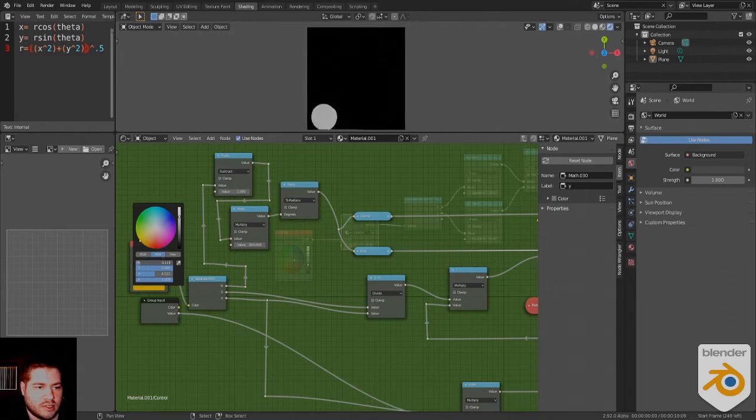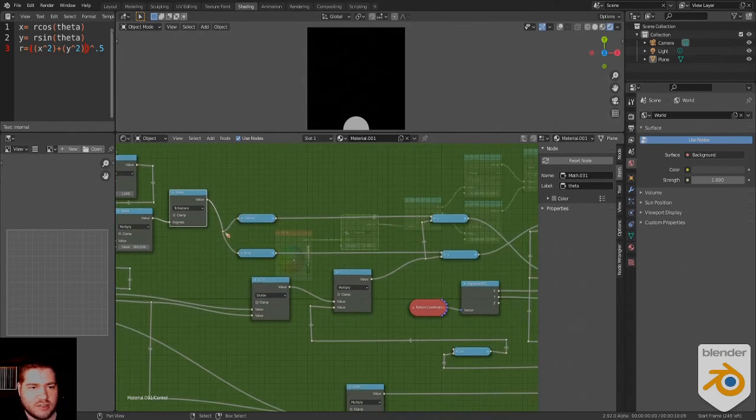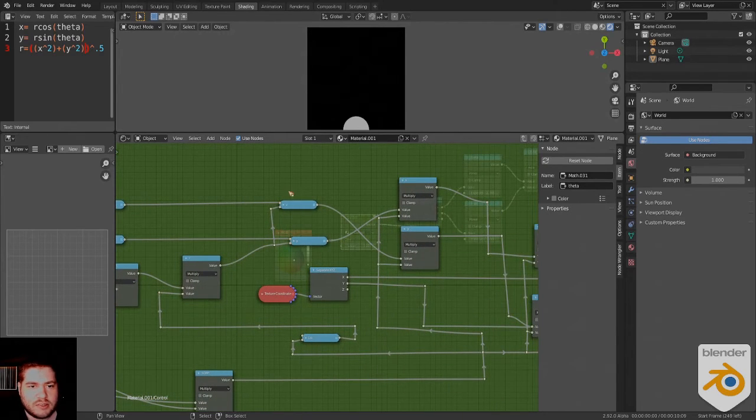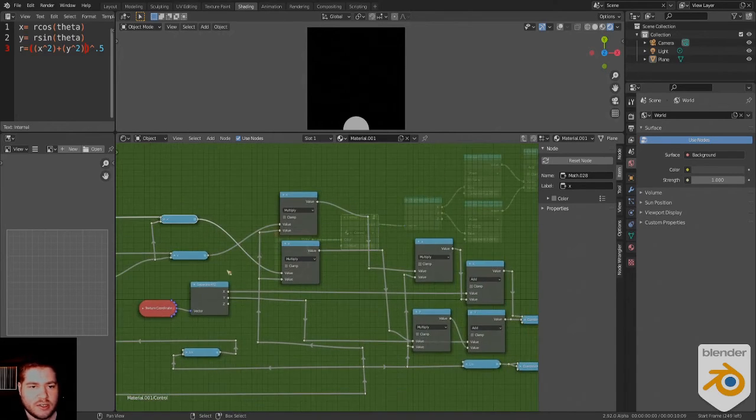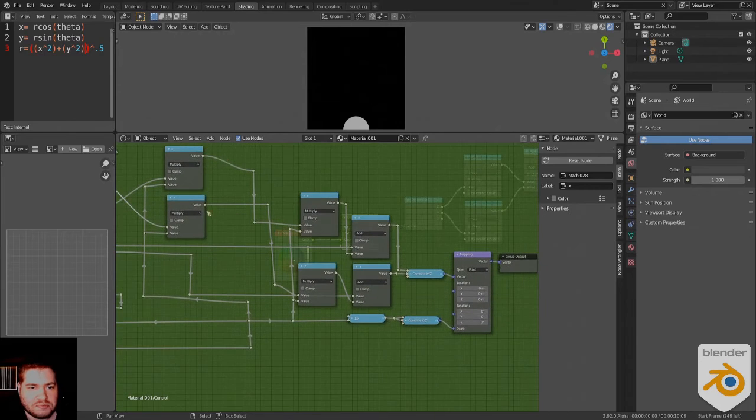Since we're going from 0 to 1, we need to go from 0 to 360. We then need to convert that number into radians, so it'll work on these sine and cosine nodes. That's getting multiplied by that radius, and then by the scale value.